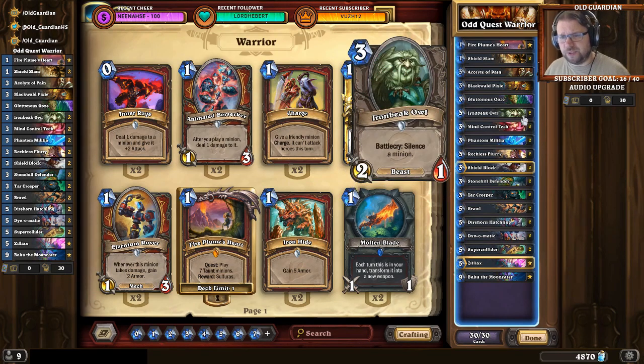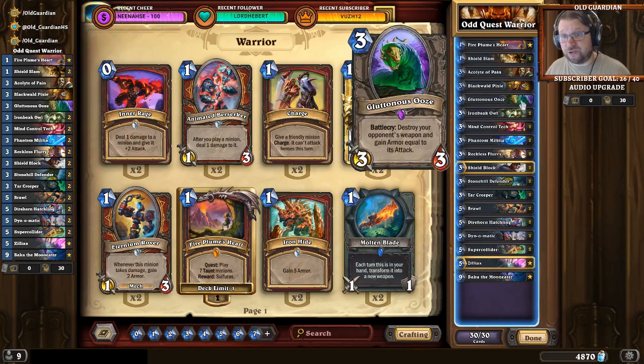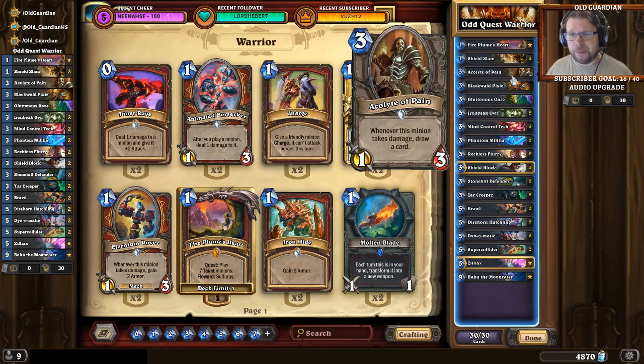There are a couple. There's 2 copies of Ironbeak Owl, because silence is very good right now. And there's a Gluttonous Zeus, because weapon removal is also pretty sweet. In addition to these tech cards, there are 2 flex slots in the deck. In those slots I'm using a Black-Walled Pixie and an Acolyte of Pain. I really like having a little bit of extra card draw in Taunt Warrior, because I'm not going for fatigue anyway, so Acolyte of Pain fits in nicely.